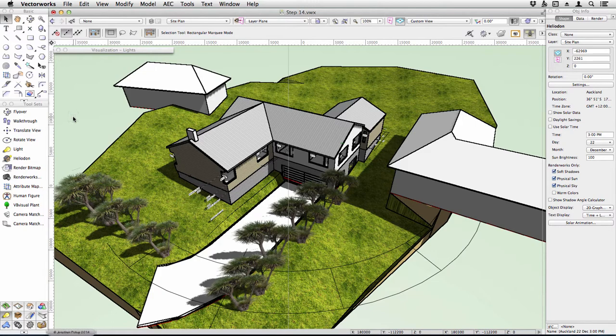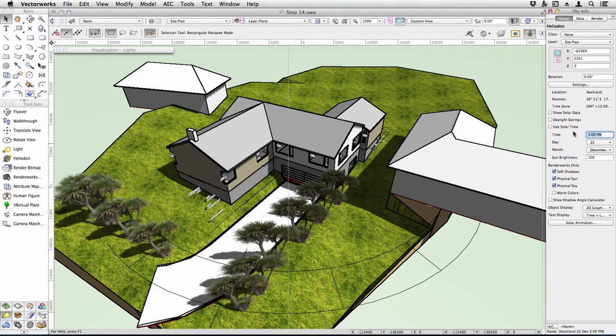I've got a view of my building set up, and I'm using a light object in Vectorworks called the Heliodon tool. This Heliodon tool places a sun in your drawing, and it's selected on my Object Info palette, which allows me to change the settings. I can change my zone, the country I'm in, the city I'm in, and I can add extra cities if I want to. But what I really want to talk to you about today is creating something called a solar study.